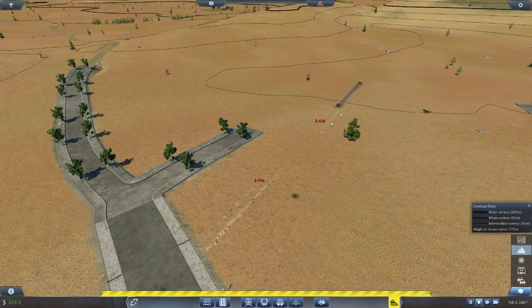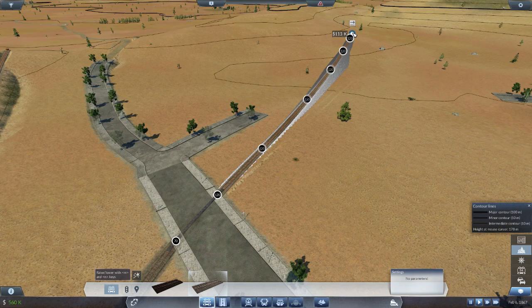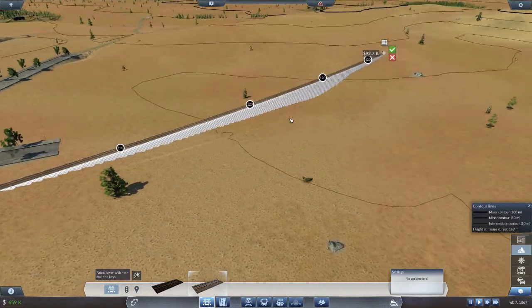So we're just going to have to go back, retrace our steps a bit. And actually, can we turn that into a bit of a bridge, I wonder? Or are we going to be stuck with an ugly embankment or an ugly hill?